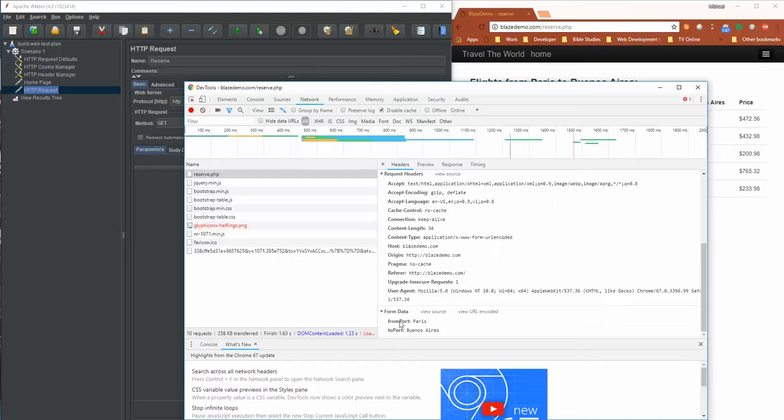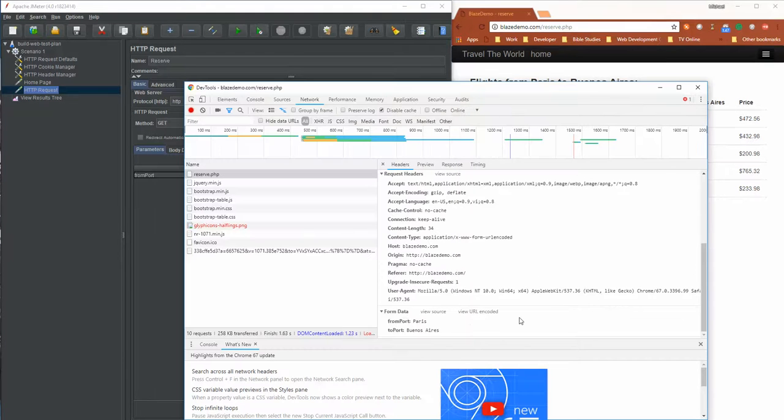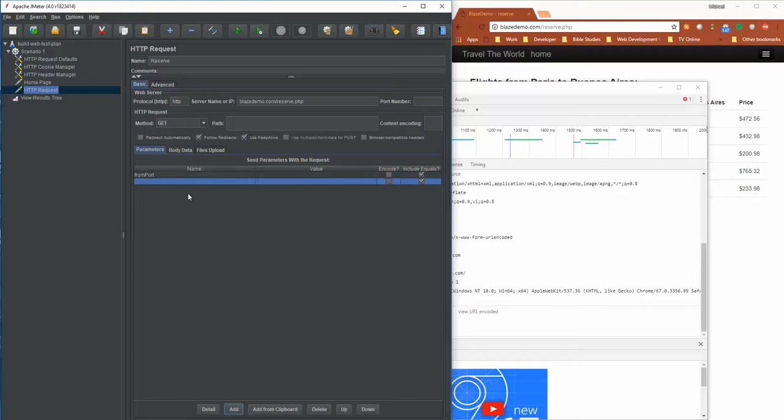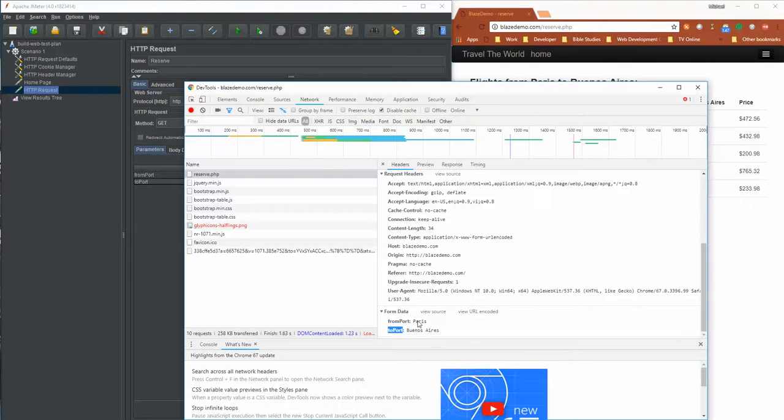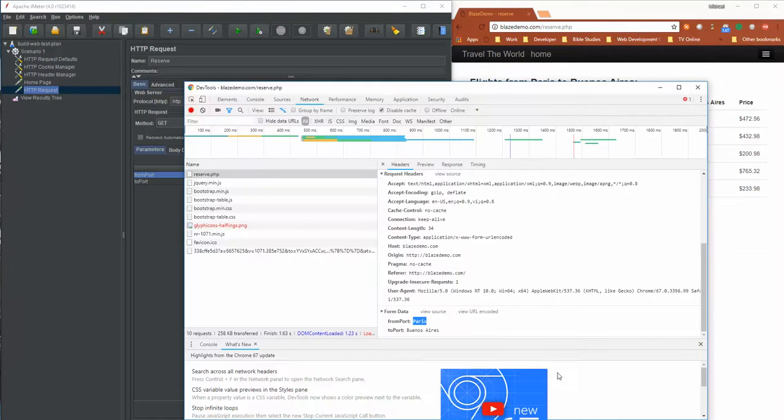All right, so we need the from port and to port, from Paris to Buenos Aires.